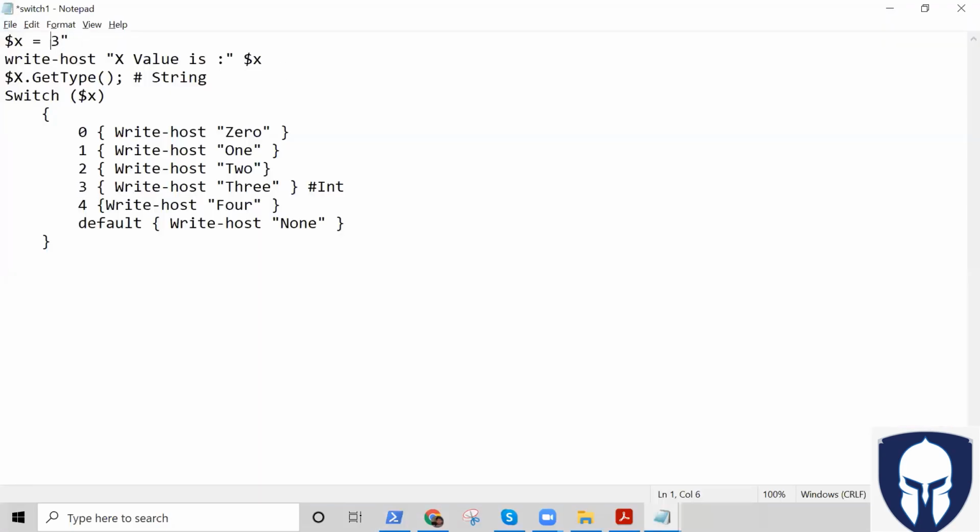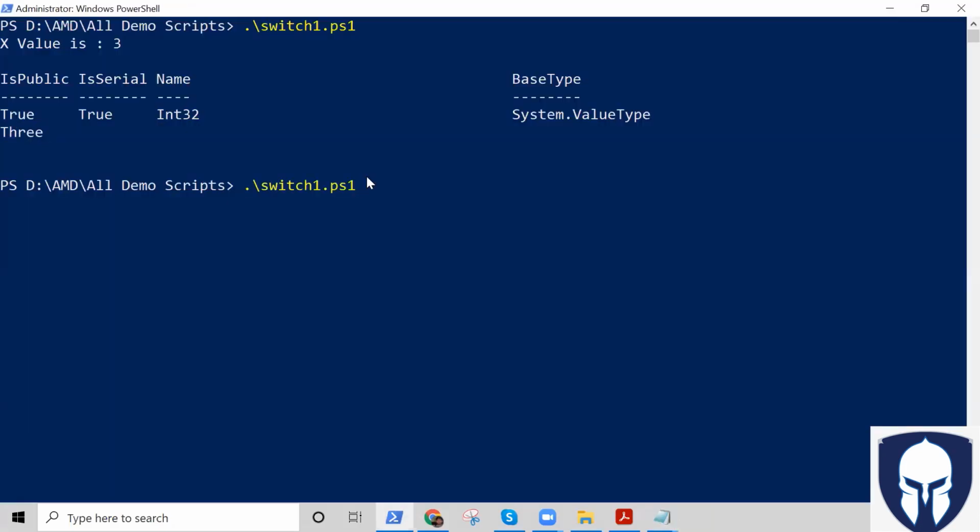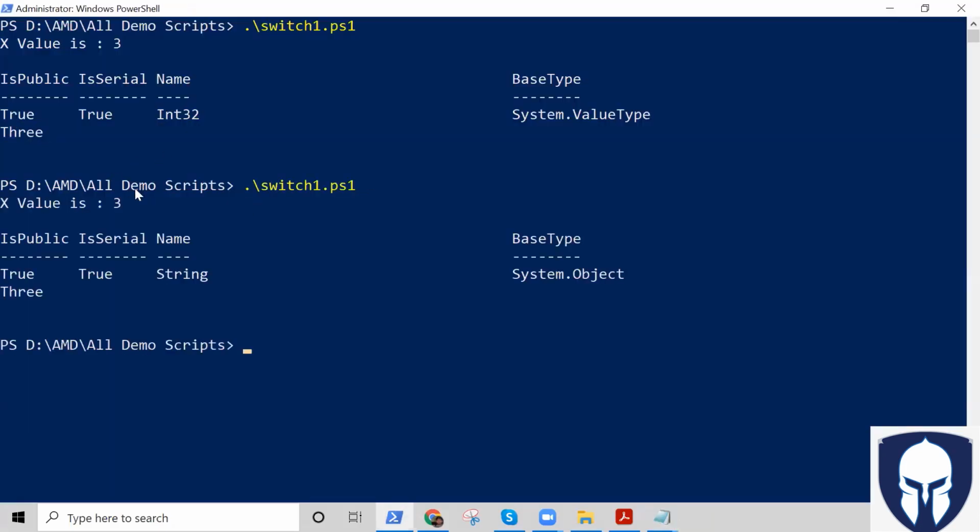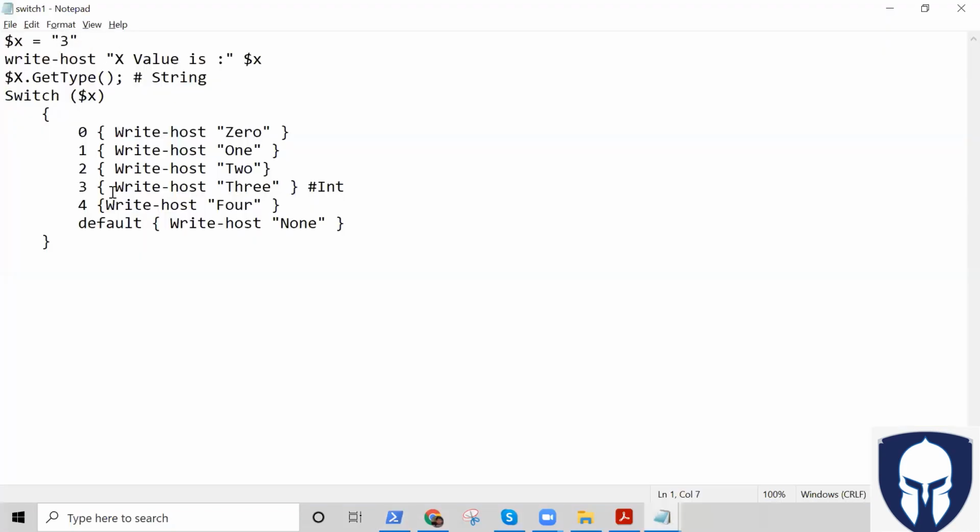Intentionally making this as 3, and then I'm executing again. Now it's printing 3, but it is not integer, it is a string. But whatever we are comparing here is a string with an integer, which should not be true, but it will actually convert it according to the value, and then it will be matching it.